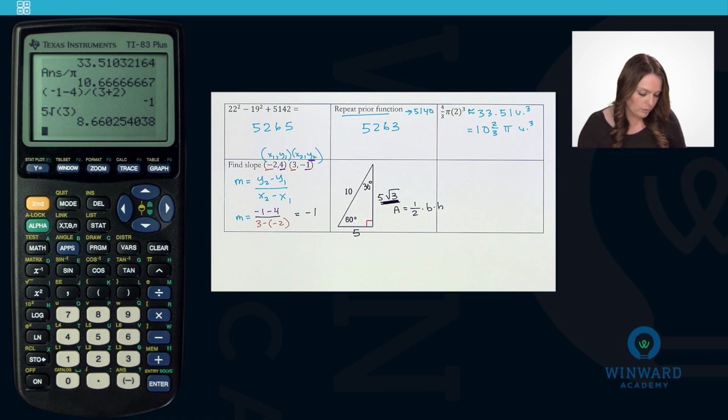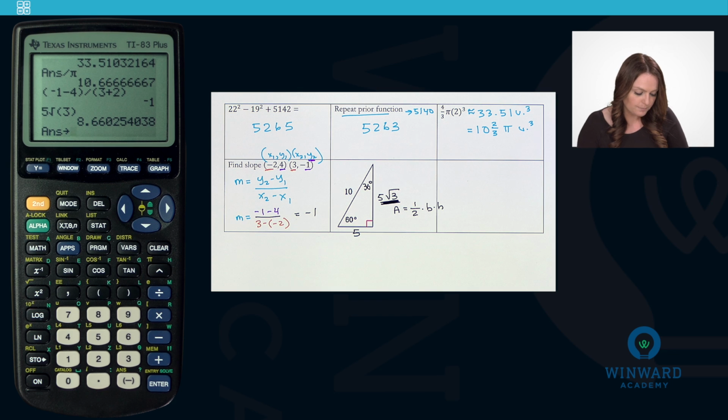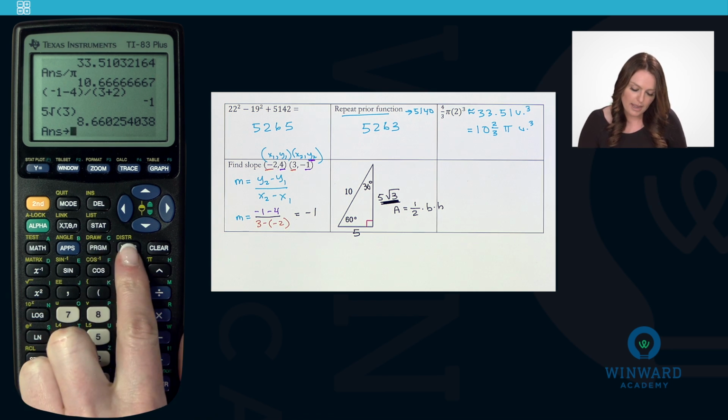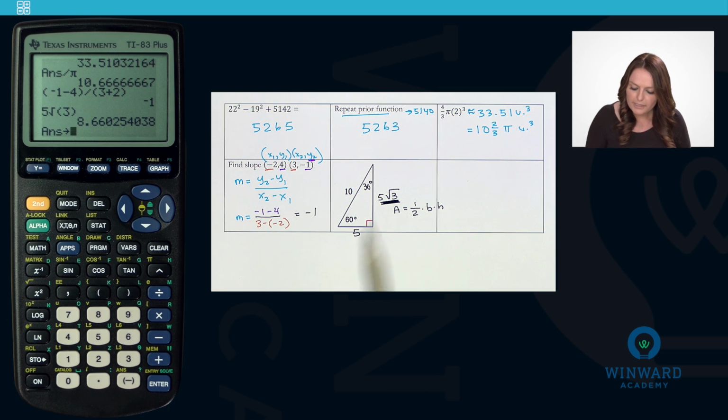So we come down here where it says STO with an arrow. If I press STO with an arrow, notice that it automatically pulls down the answer. Now let's say I want to call it H. You literally can choose any of these letters that you want: A, B, C, D, E, F, G, H. Any of these green letters you can store as 5 root 3. So let's say what's going to make sense to me intuitively is to store it as H, because H is the height, and in this triangle, that is the height of the triangle.